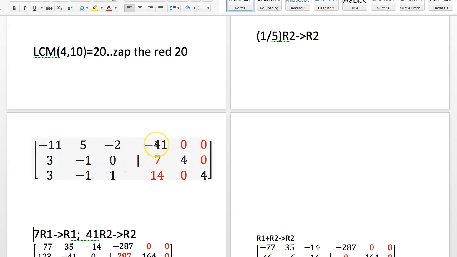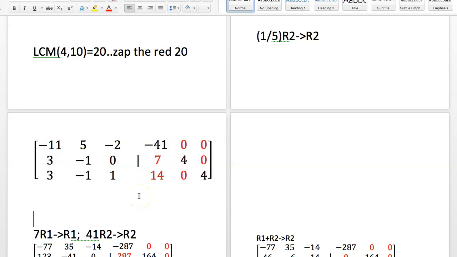I'm going to cancel the neg 41. Now the neg 41 should be in red. Wait, no. I'm not going to cancel the neg 41. What am I talking about? I'm going to cancel the 7. The 7 is off diagonal. Either the 7 or 14 needs to go. I am going to cancel the 7. And why on earth did I use the neg 41 to do it? Oh, no. That's because of that mistake I made. I tricked myself into thinking my 14 wasn't there anymore, and it's there.